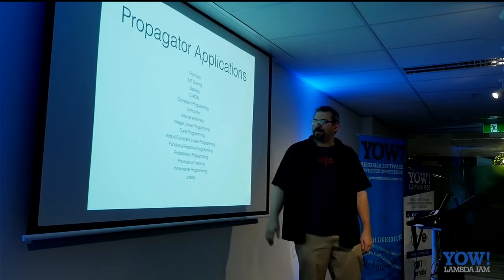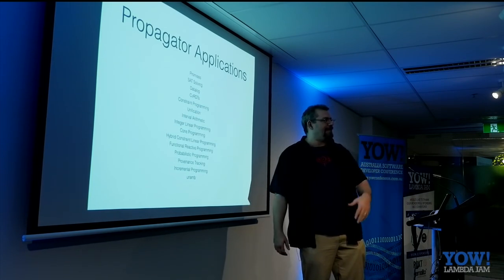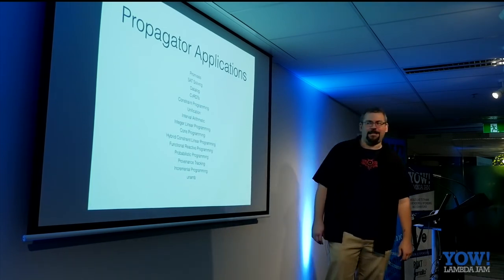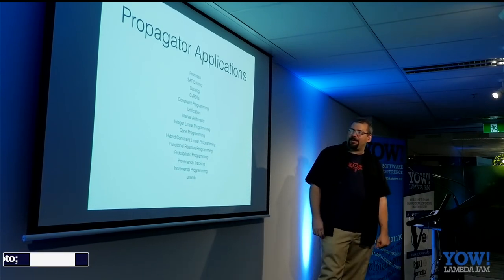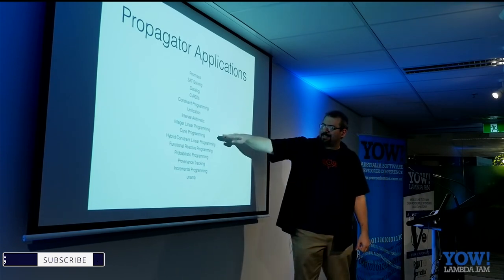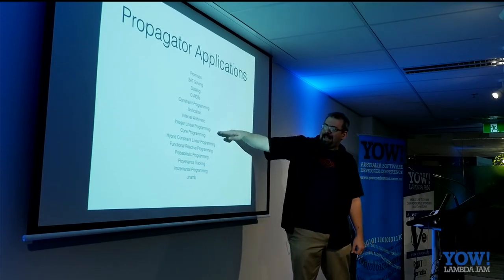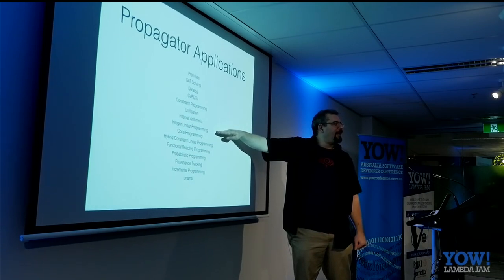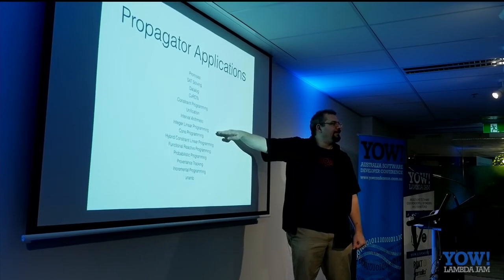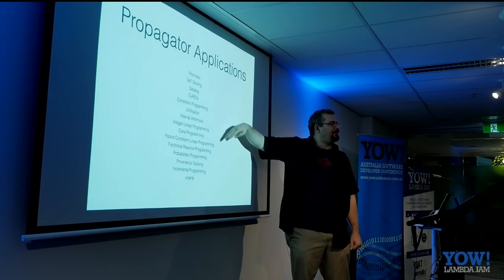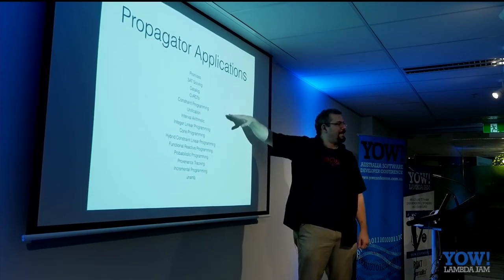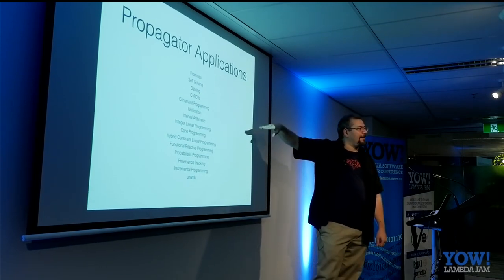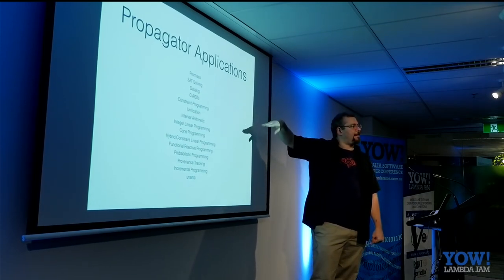Integer linear programming turns out to form a lattice when phrased correctly, and we can actually do integer linear programming with a par-based driver. We can generalize that to cone programming, which lets us work in all sorts of crazy spaces. This works with both constraint programming and all the integer linear programming stuff, sharing variables — they're convex theories. So all of these features can live in the same space, working on the same problem at the same time. They're all just different lattices and different kinds of propagators between them.